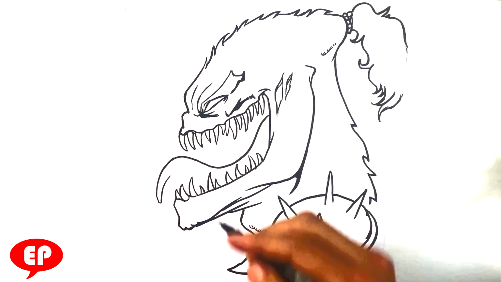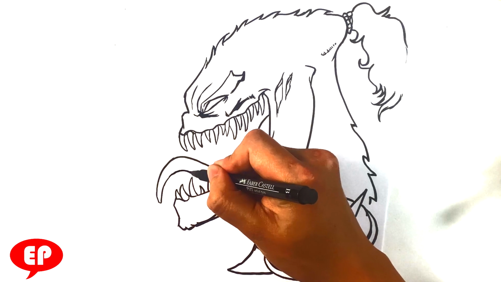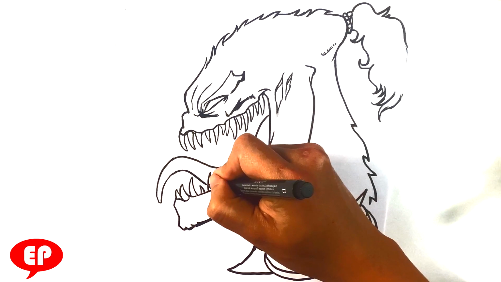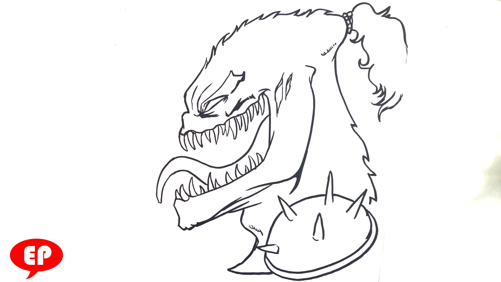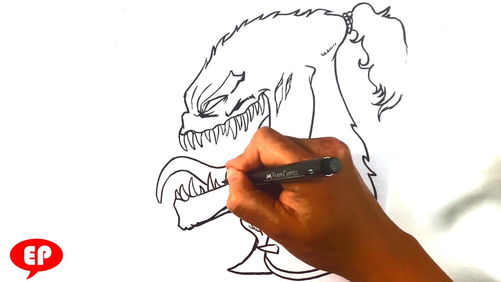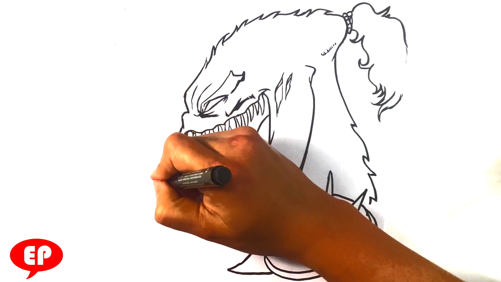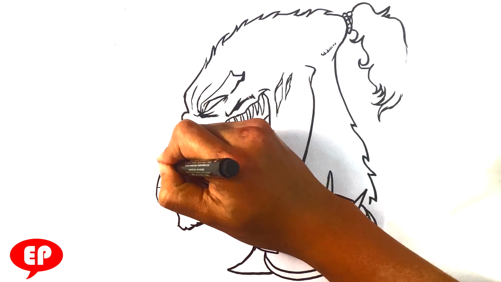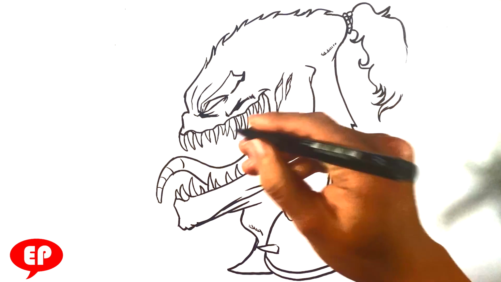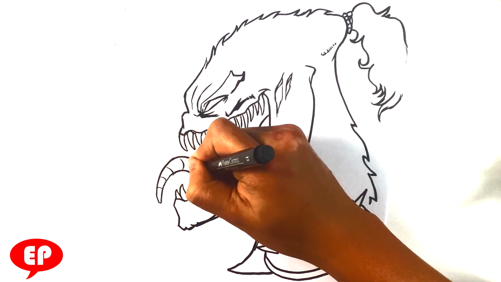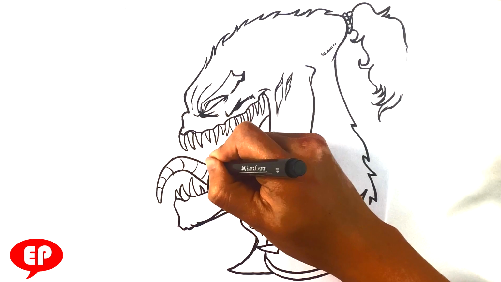Alright. Pulling the other side of the tongue in. I'm not going to show, because normally there's some space down there, but I feel like realistically it wouldn't do that. I'm gonna go over here and draw a kind of worm texture. It's a line that kind of wraps around it.